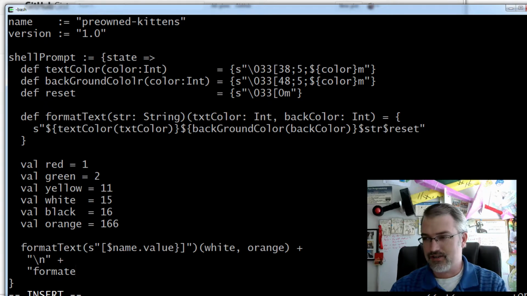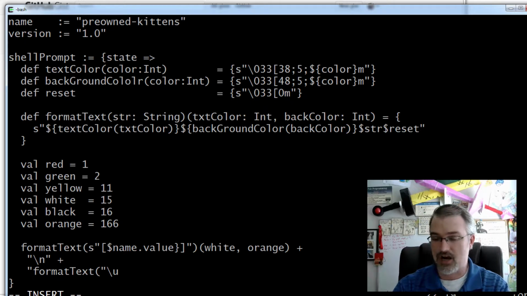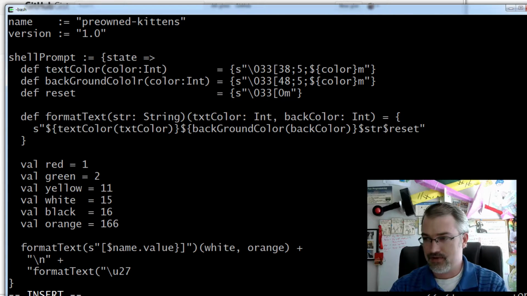Now this is what I do. I happen to have a Unicode character in here that I use in my font. My font supports its Unicode characters. Yours may not. And it's U276F. Yeah, so you can just put the Unicode character in there. And I'll do green and... Wow.